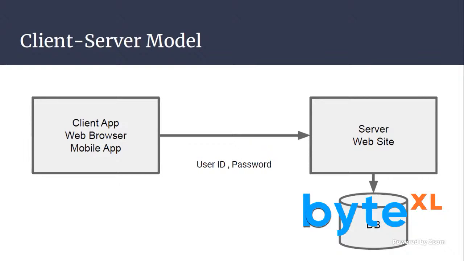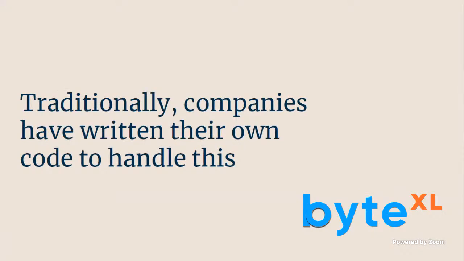So this is a client and server model. Very traditional, like an old model. That is the traditional way it has been taken care of. Some of the companies have written their own code to handle this, especially to handle the server, their customer database, and the identification of their customers.